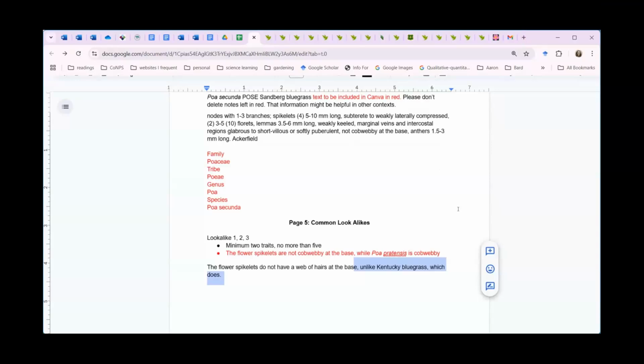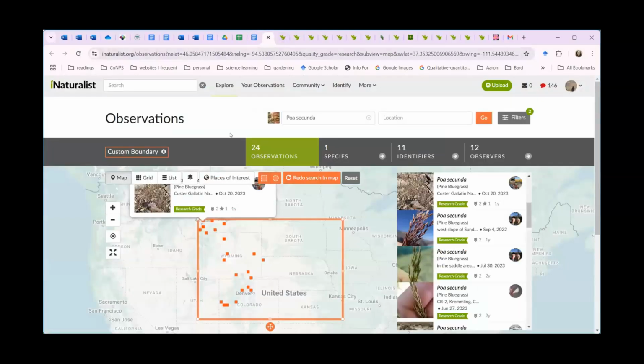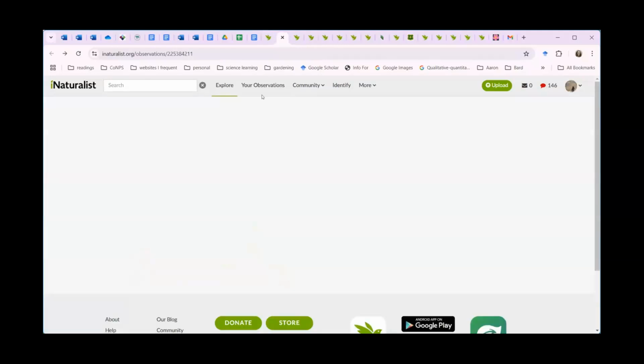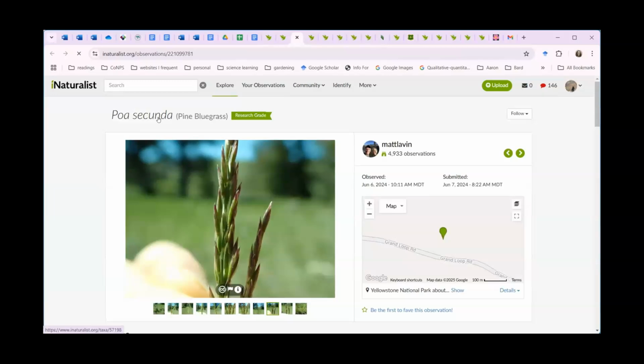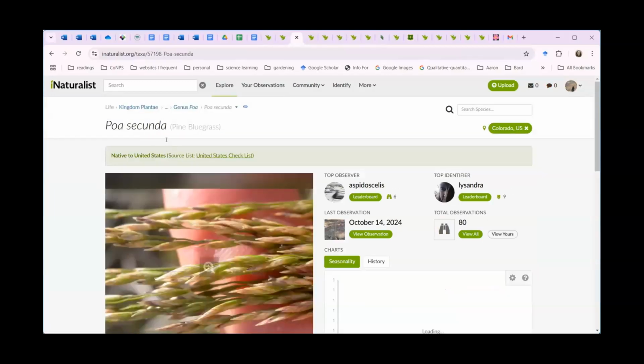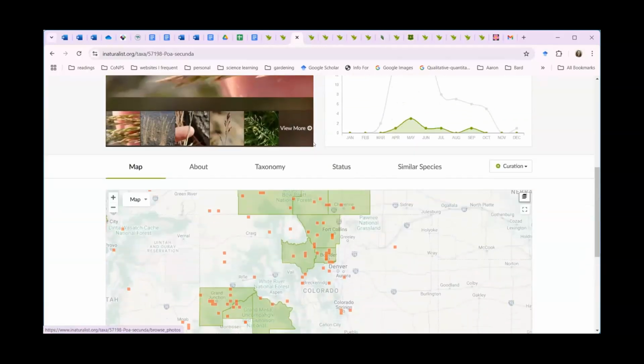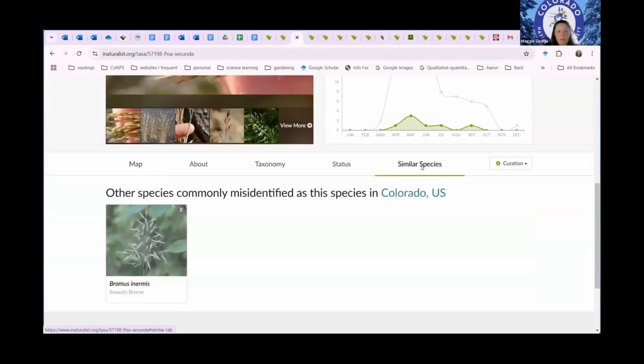A naturalist species profile page will also have a tab for common lookalikes. If people make a poor observation, it'll be collected in the data as a similar species. Oh, there we go.